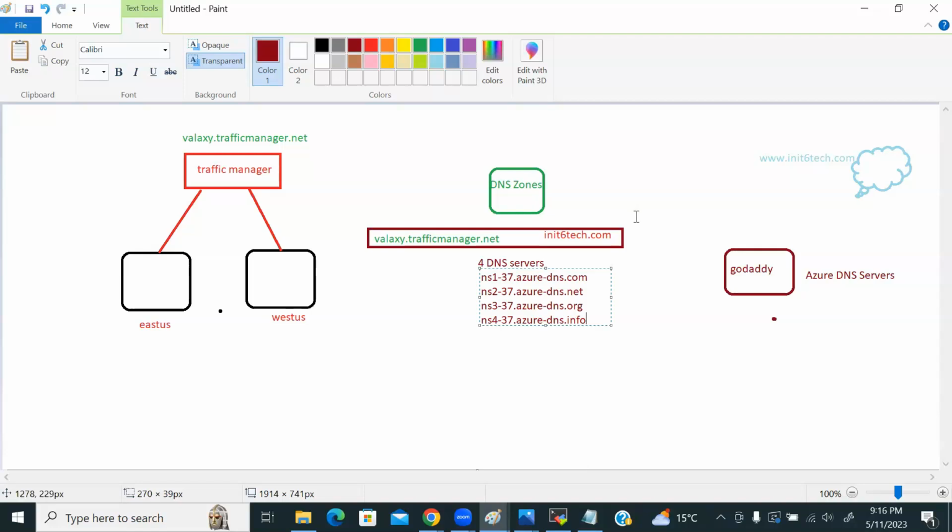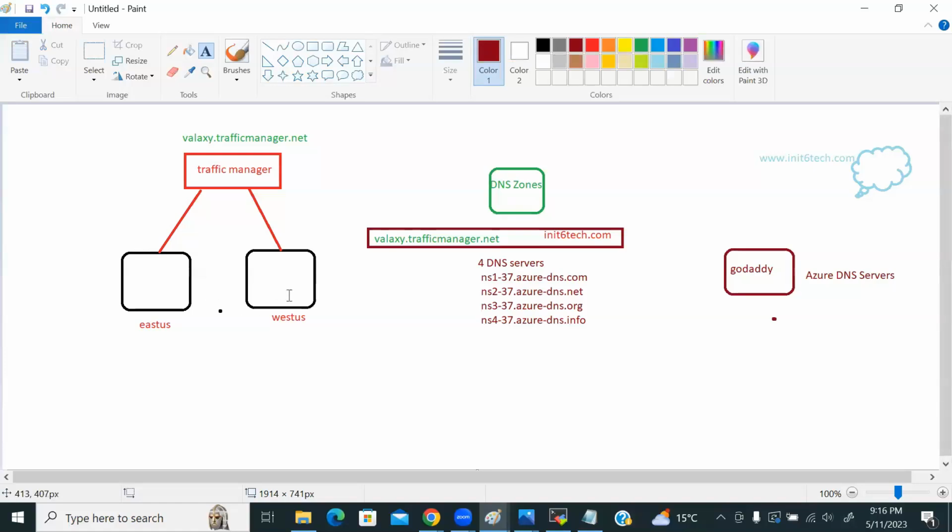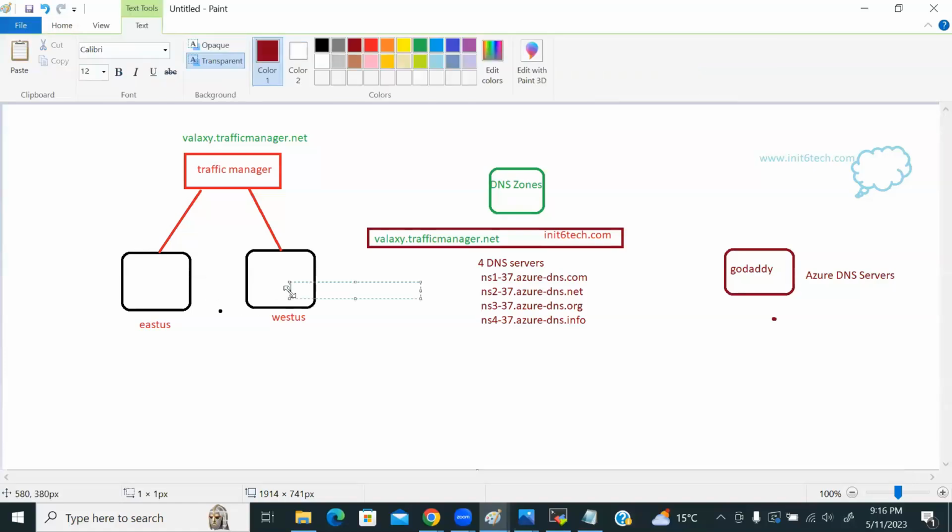Because your application server backend will connect to the database, and from the database only it will fetch the information. So your database also should be in the same region. Like here in East US you should have a database, and here also you should have the same database. That way you need to work, or else a single database will not work like application servers with multiple redundant servers, right?